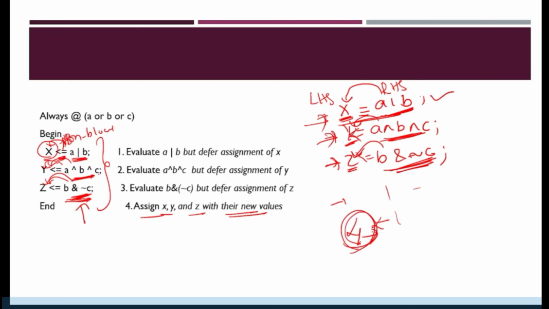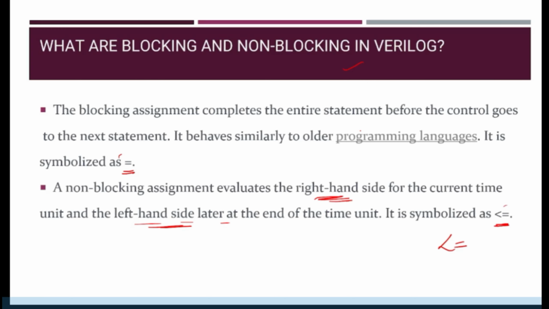Basically, when you use blocking statements, you will be having race around condition. So in order to avoid that, you will be using non-blocking statements. When there is a case where race around condition occurs, in such cases you will be using this non-blocking assignment, and at that point of time you could see the difference between blocking and non-blocking execution. Don't worry about that, because in this video itself we will be discussing that also. So this is the difference between blocking and non-blocking statement.